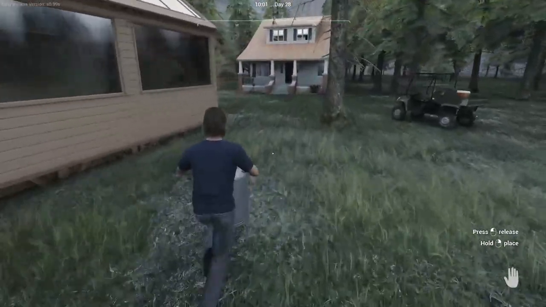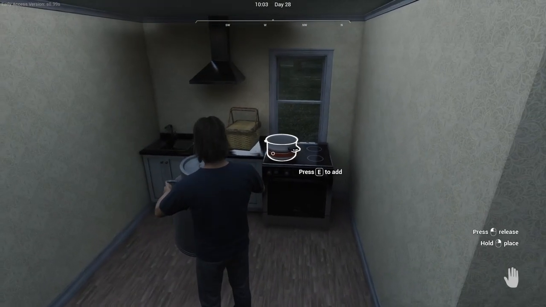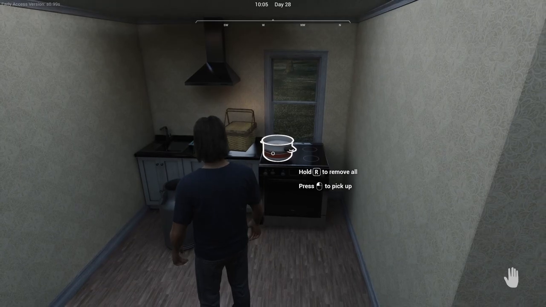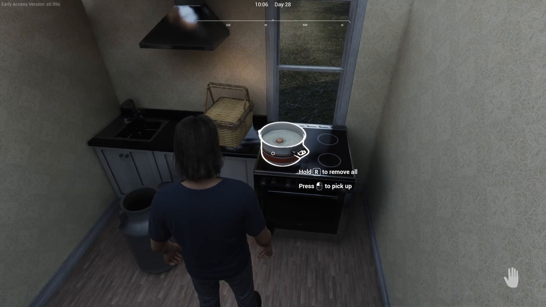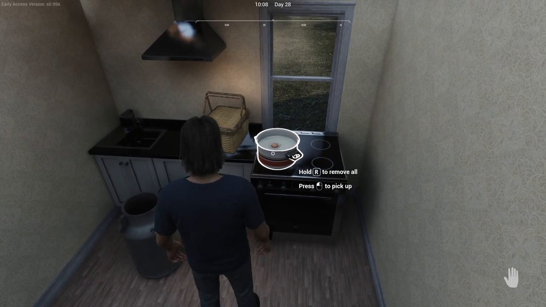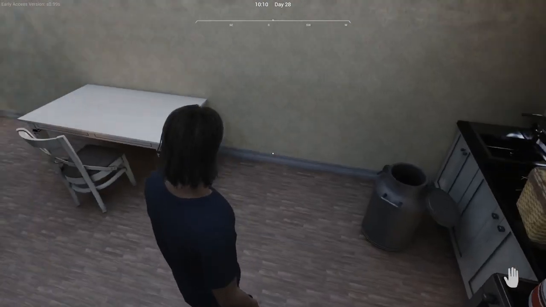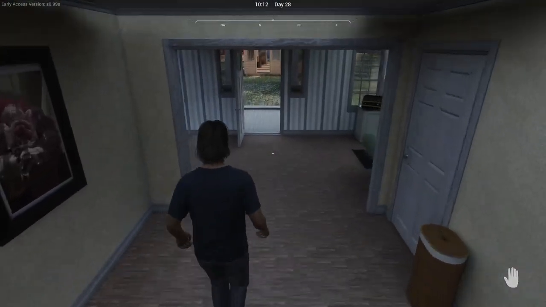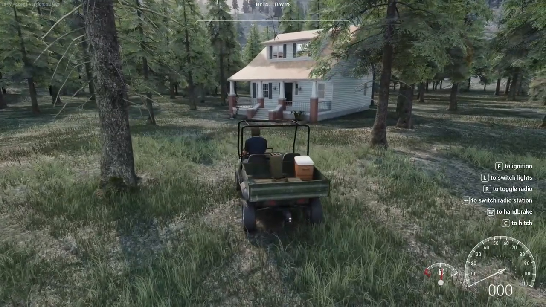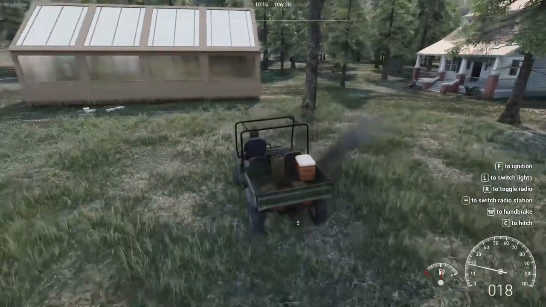I gotta get two pans too, so I could have two of them going at the same time. And only one mold left, so. Why is it saying remove? Okay, there we go. I think we'll let that simmer and we'll go buy another pan. I think you can get them at either the hardware store or the general store. So I think we'll go to the general store. We don't go to the general store all that often.